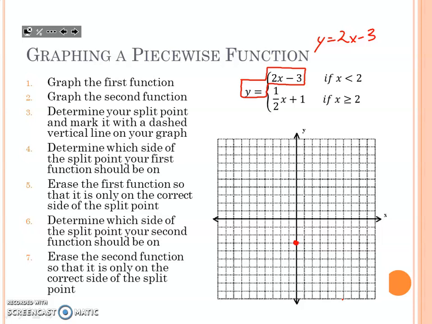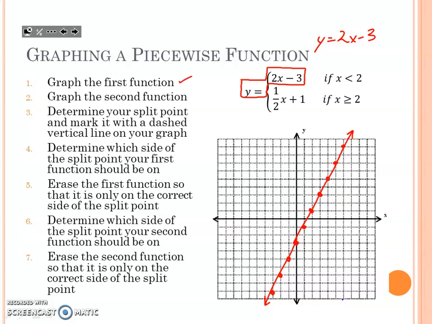My slope is 2, and remember, that can be 2 over 1. So up 2 to the right 1, up 2 to the right 1, and I just keep this pattern going all the way through. You can do the same thing on the other side. If you're drawing this with pencil, we're going to erase, so I tell people to graph lightly the first time through, just so you don't get confused on what's there and what you've erased. So we graphed our first function all the way through.